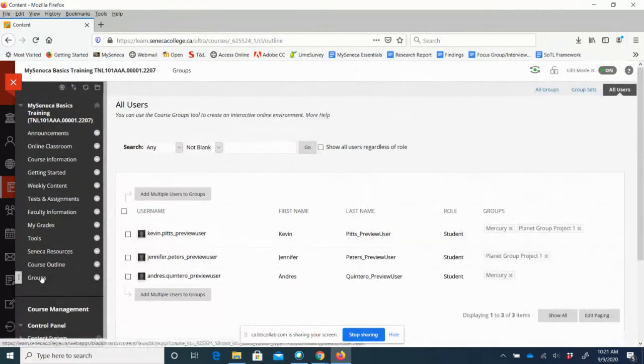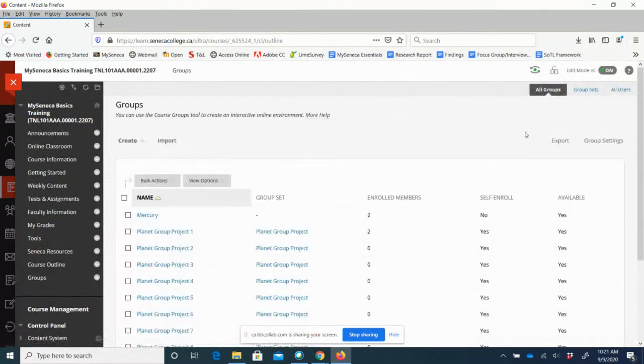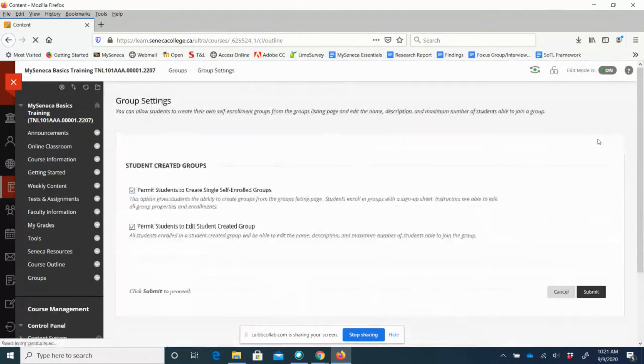All right, let me go back to groups. Let me look at the edit the group settings. Remember we had that button at the top that says as a student you can create your own groups. If you don't want that, I recommend this especially if you're in your first semester and your students are just learning how groups work, not to give them confusing options, because they might go in there and think, oh, I've got to create my own group, rather than pick one of the groups that's already created. So I'm just going to turn both of those options off. Looks like they were on by default, and submit that.